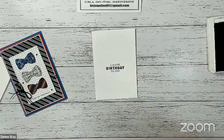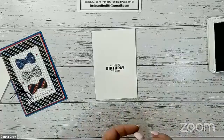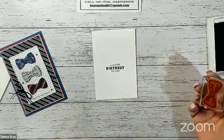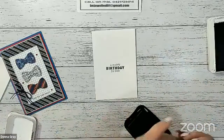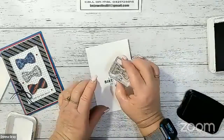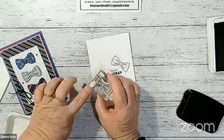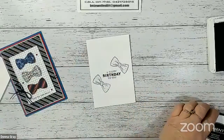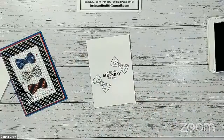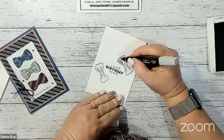All right, I'm actually going to do, I feel like I want to do maybe a bow tie up the top and a bow tie down below. We might do that in black. And we could color it in. That's what we could do. Up there, so like that, and like that. And I'm thinking just a smoky slate bow tie will look great. Let's do that. Smoky slate. So this is light smoky slate.